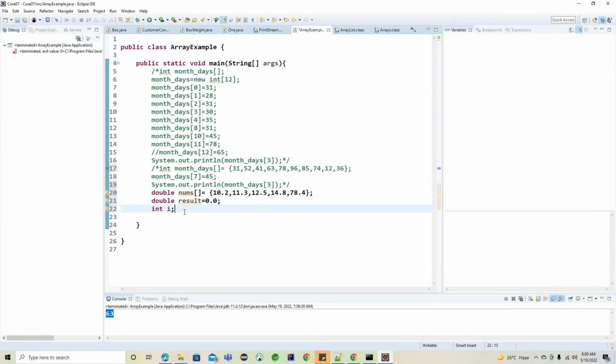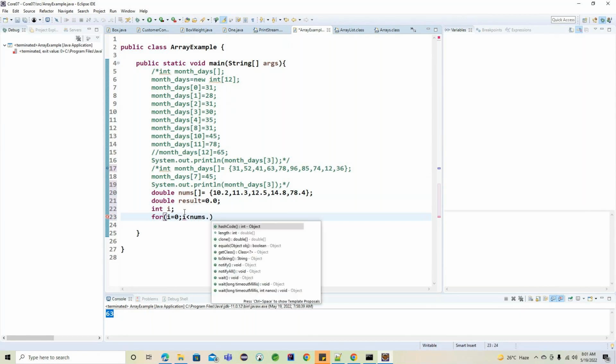And now I'm using this loop. Using this loop, I'm trying to come up with a result. Observe carefully: int i equals 0, because for initialization we come up with 0. And what is the condition? i less than nums.length.